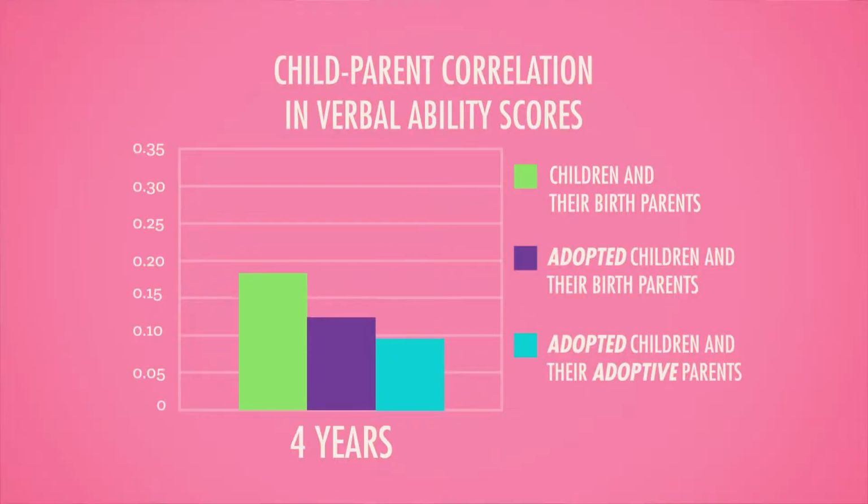Similar research has looked at adopted children and compared their scores with those of their adoptive siblings, parents, and biological parents. And the results can be kind of surprising. Because as adopted kids grow up, their mental similarities to their adoptive families actually get smaller over time until there's virtually no correlation by adulthood. Instead, they become more similar in terms of mental aptitude to their biological parents over time, even if they'd never met. In other words, genes appear to matter.